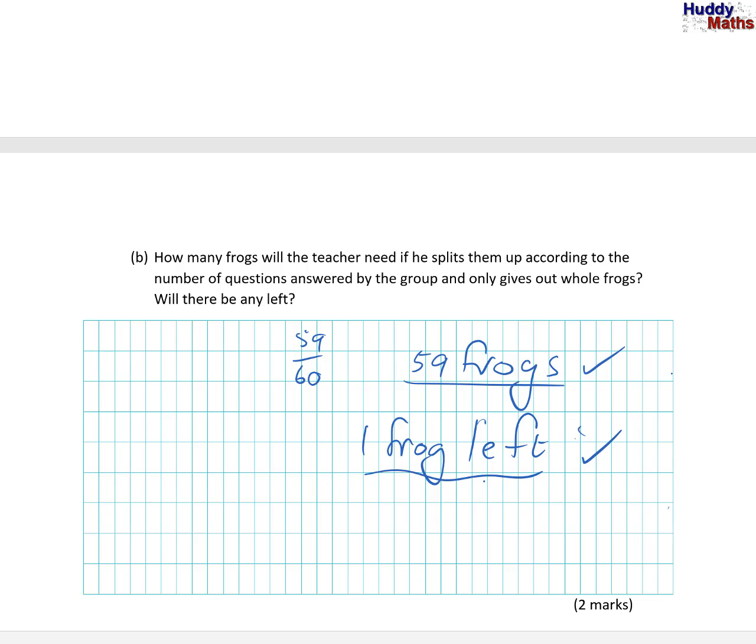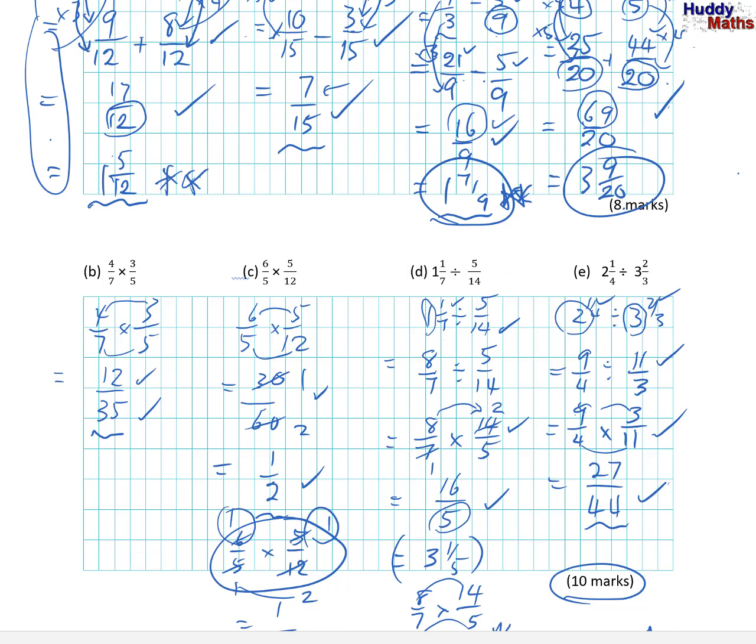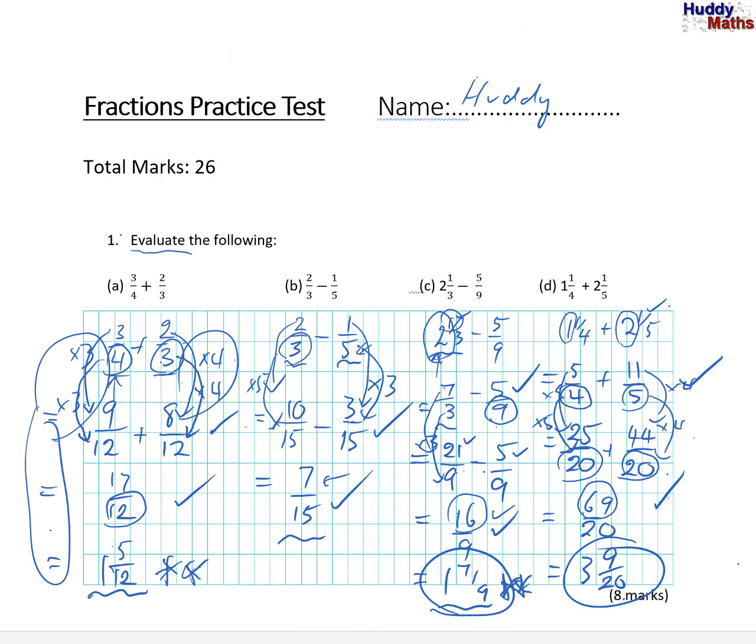Okay, well, how did you go? I hope you got a few marks there. I think the total was supposed to be 26 marks. So what did you get out of 26? Okay. Hope you did well. Now, check your work. Think about the ones that you got wrong. Go back over and see me do them again. And then go back to your exercises that we've had before and pick some from there to practice. Okay, ready for the real test. Good luck with that. Cheers for now.